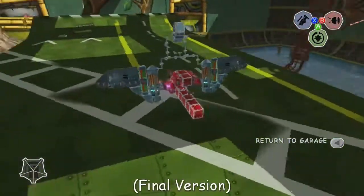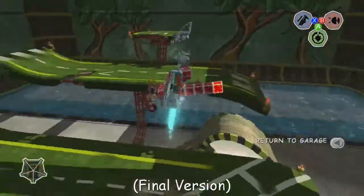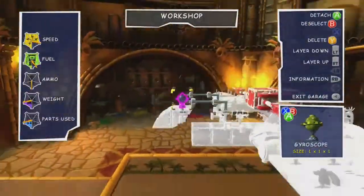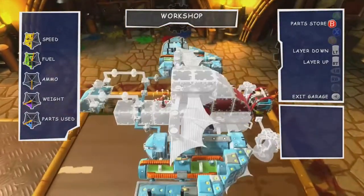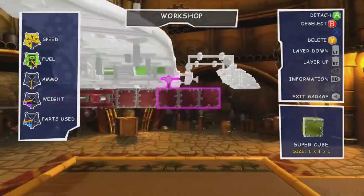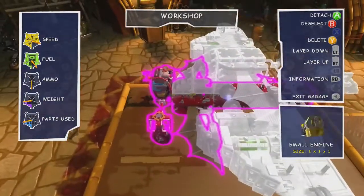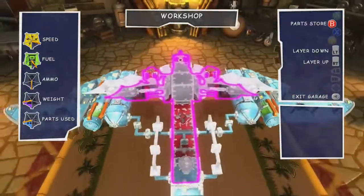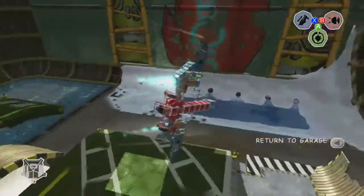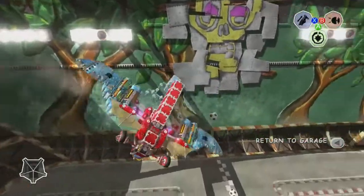Some less obvious elements of this build include the purpose of the gyroscope itself, which is just to move the flying rig up and down — not really for manoeuvrability, but because sometimes it gets a little stuck, so having that extra control for lifting and lowering the shell can come in handy. You do need that gyroscope connected to the shell you're moving, and not the main part of the vehicle connected to your driver's seat. What you do want connected to the main part is an unpowered small propeller. Even when unpowered, the propeller is extremely helpful for stability — it tricks the game into thinking your vehicle's a helicopter, changing how the physics engine interacts with it. This means while you move the outer shell up or down, the driver's seat section stays in its orientation rather than following the rest of the vehicle. And if you want to be more precise with your flying, once your engines are facing backwards you can set up some folding wings to lock the engines in place.